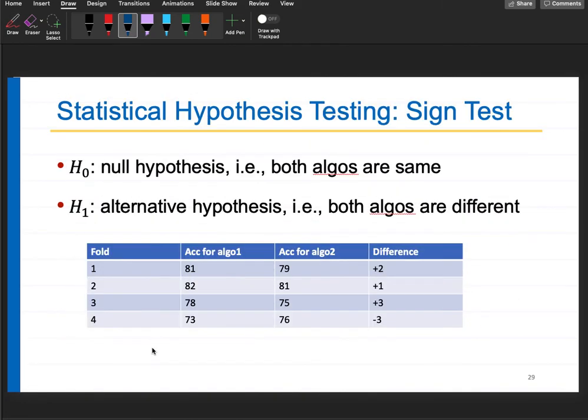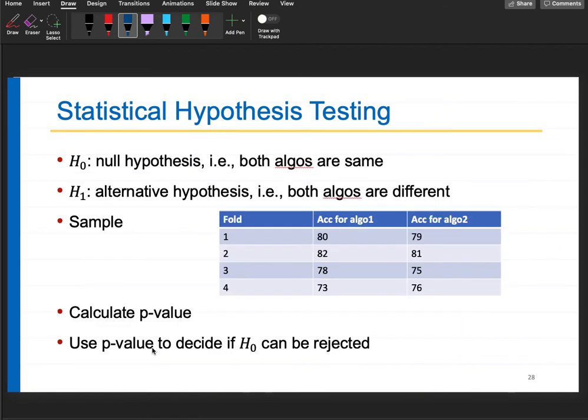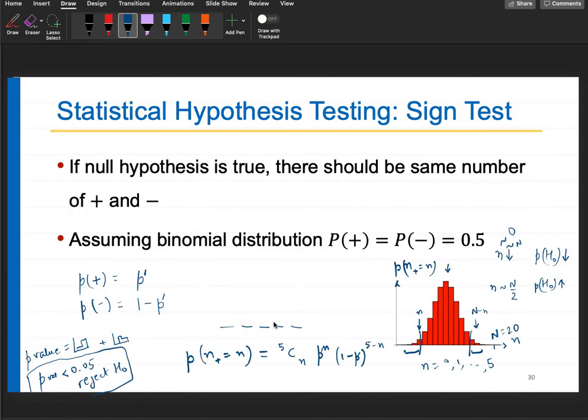Okay, there are different ways to compute p-values. The sign test is certainly not the best because it ignores the magnitude of the difference, it just takes the sign. There are other methods like Student's t-test, which is very popular. The basic idea is, instead of considering this as a binomial distribution, they consider it as a Student t-distribution or a kind of normal distribution. And then they look at the tail. In this case, they are looking at both the tails because both are important, right? Either one is better or the other is better.